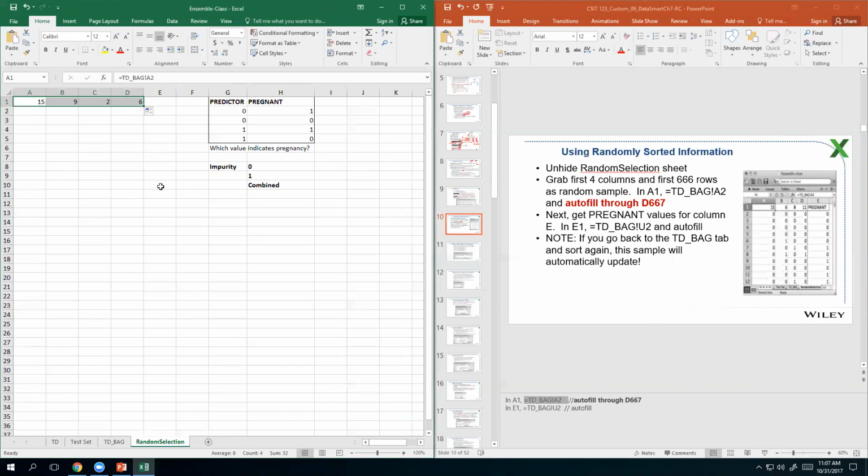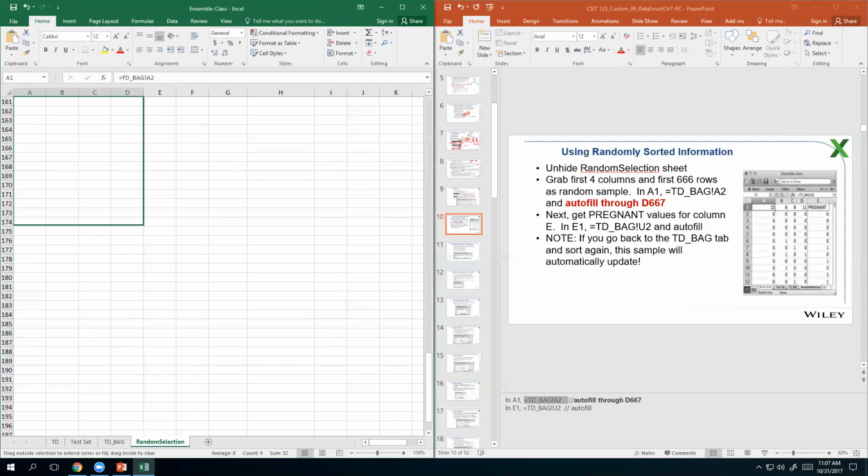So if you don't get the same numbers as me, you shouldn't. Okay. And then what we want to do now is autofill. Since we don't have numbers to the left or right, it doesn't know how far to go down. So we're going to autofill down through D667.